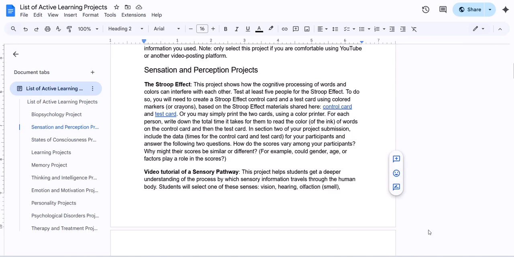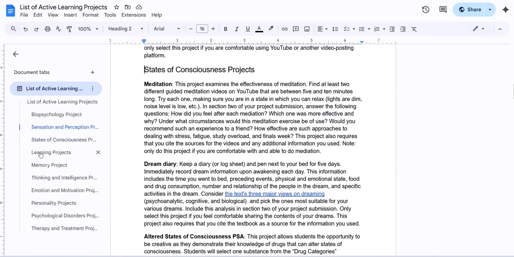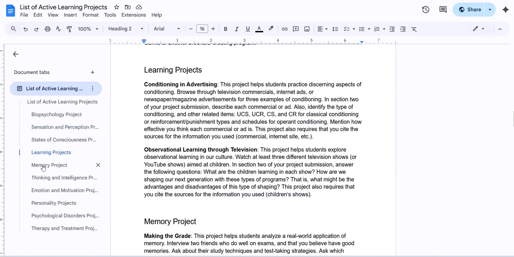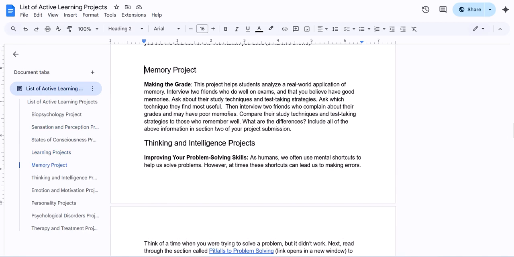So even though we did not formally cover sensation and perception in our class, I still think there are lots of things that you can learn from doing these types of projects. So take some time to quickly read through the projects. I like just clicking on the tabs on the side. However, you could do that or just keep scrolling.